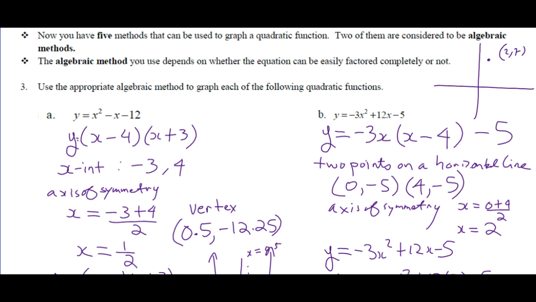The horizontal line is at -5, and we've got 0, 4. So we've got 0, -5, right? We know, I mean, if that's at 2 and that's at 0, then, well, this is 2 units to the left. This has to be 2 units to the right. So from 2, we're going to go to 4. And then we sketch. Right? And the -3 in front just means this is a lot narrower than just your basic parabola. Right? There's your basic parabola. This one's narrower, and because of the -x squared, it opens down. Okay. Negative value of a. Okay, done.